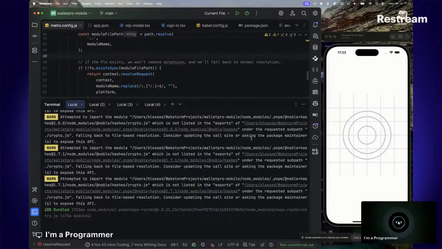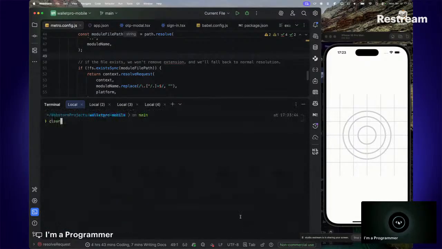Okay, so as you can see here, it still doesn't work. So it was actually the simulator, and everything I did, the configuration and all, is now gone.